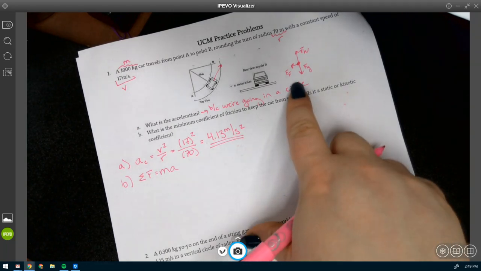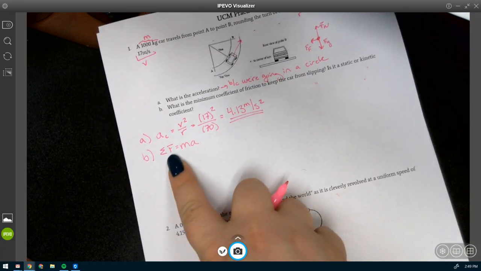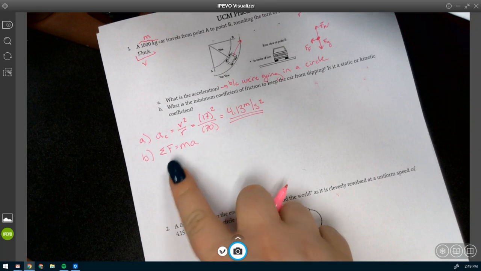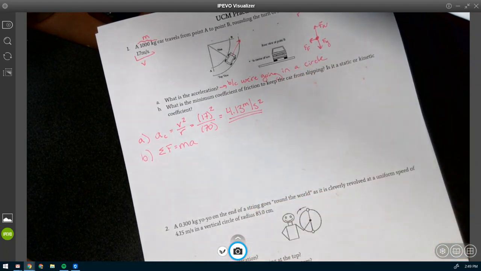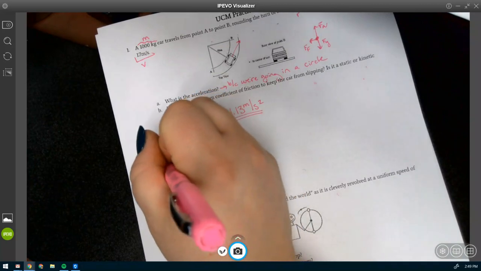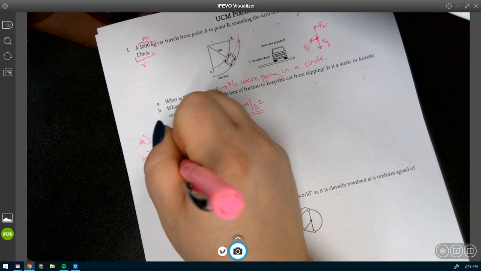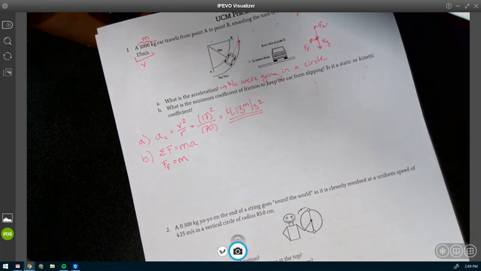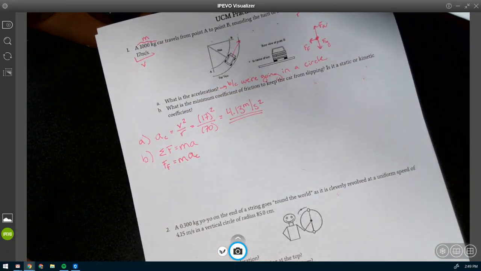And so when we look at Newton's second law and we look at the sum of the forces, we're going to do this in what we used to call the x direction, but in this case is the in direction. Because the force of friction is pointing into the circle. So the net force is in fact just the friction force. And all of that is equal to m times our new fancy acceleration, a sub c.